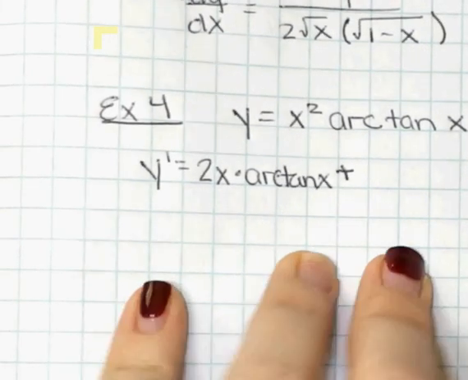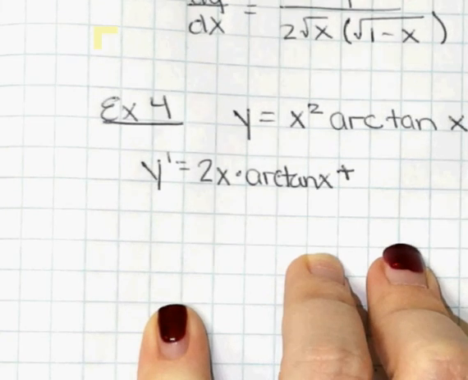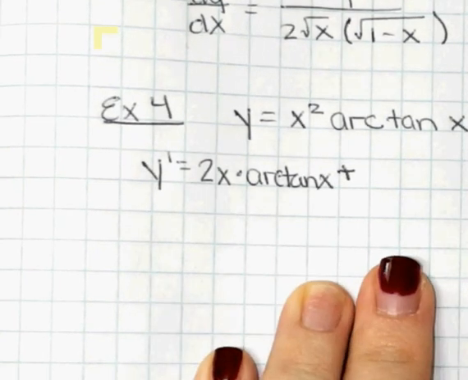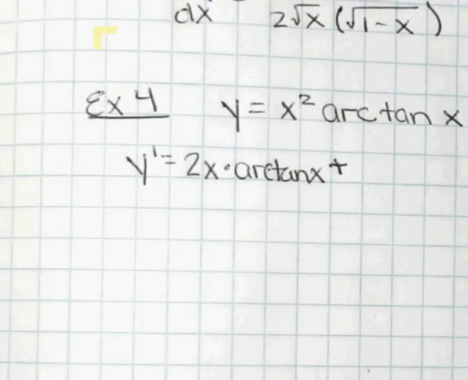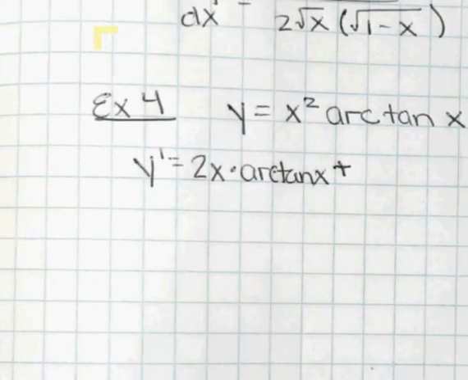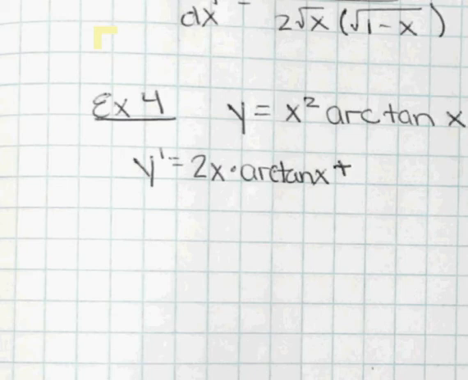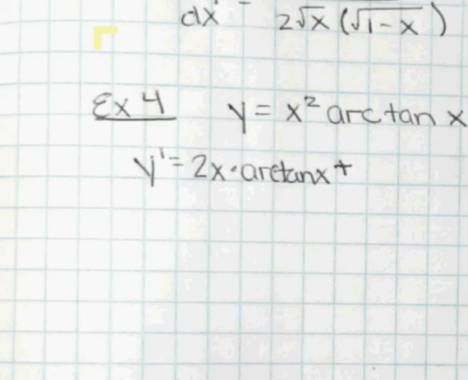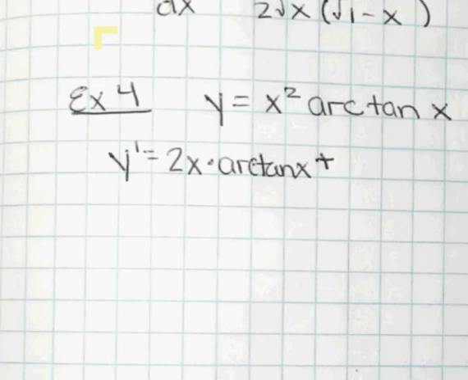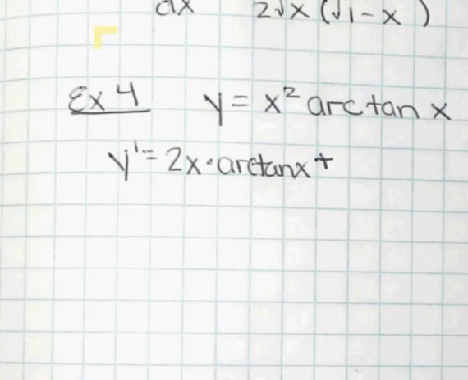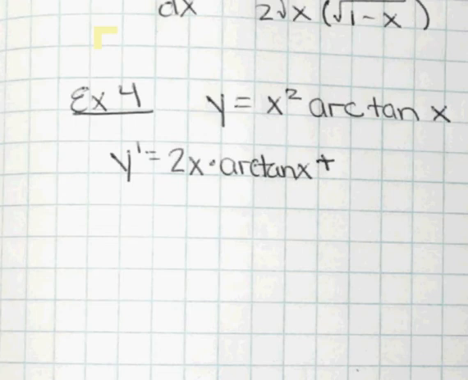If you guys even want to set up your triangle right away, that's not a bad idea. What's your angle? Your angle is y. Tangent is equivalent to TOA: opposite over adjacent. How would I find my hypotenuse? Pythagorean theorem. I know it's 1 plus x squared, square root of that. So I just set up my triangle. You guys okay? Yes. All right.